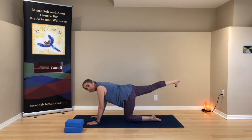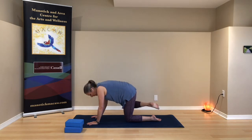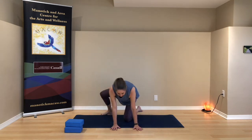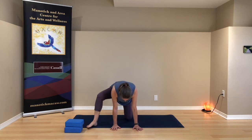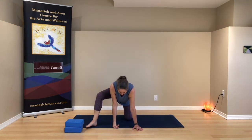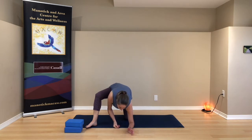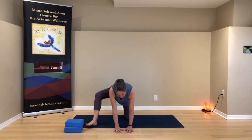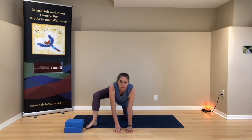Okay. From here, your left foot steps into that half squat. So it takes a step forward and a step wide. It might be off your mat. Okay, just turning so you can see. You've got the right knee on the floor, left foot on the floor, left knee and toes are angled out. So you can sink down here onto your forearms if you like, or onto your blocks, or you can stay up on your hands. Just feeling into your left hip.